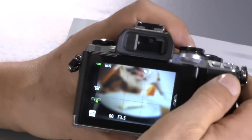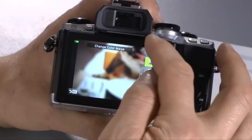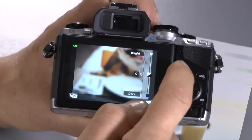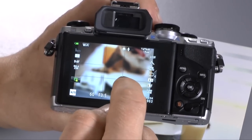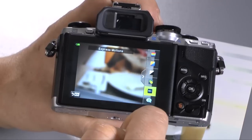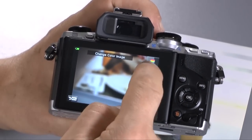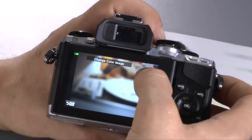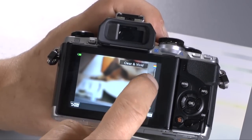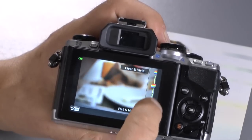If you go to iAuto, you see there's a small arrow here at the side, and if you press this one, you get different settings here. It starts from the color saturation, goes to the color image, and goes to the brightness, blur background, express motions, and that's it. So if you want to change one of these points, just hit it and you get a slider here. If you press OK, you get a slider, and here you can change between clear and vivid. So that's very easy to change between the different settings.